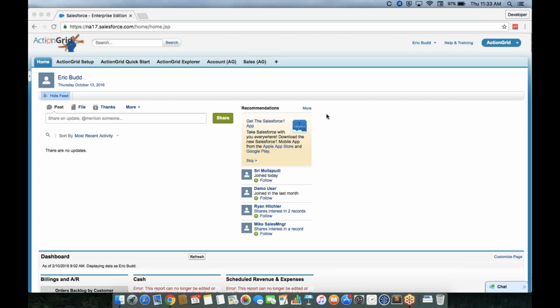And the second tool that we're providing in our quick start is a way to convert existing Salesforce setup that you may have if you've been using Salesforce for some time. A lot of companies will set up apps, list views, reports, and we want to give tools to people to be able to take the existing work that's been put into those and convert those into ActionGrid views and setups so that you can easily get up and running without putting a whole lot of extra time into setting up ActionGrid.